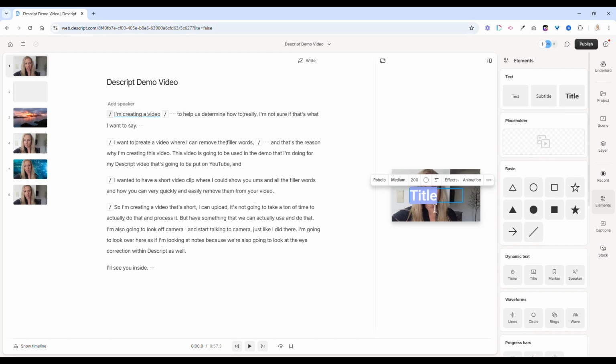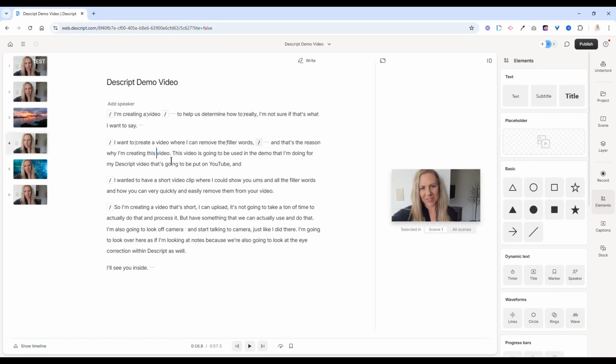You can see here it actually places it on the video. That's where you're going to want to come over here and do whatever you want to it. Change the font, change the color, change the size, change the placement. If you want to add animation, you can do that too. Click it, you can move it around. You can use these bars here to make the window for the text smaller. That's how you can add text on screen.